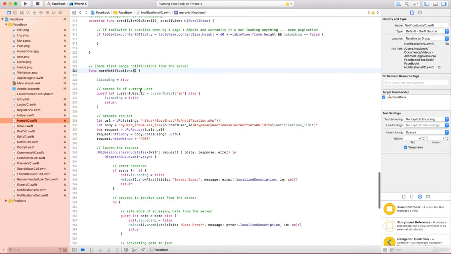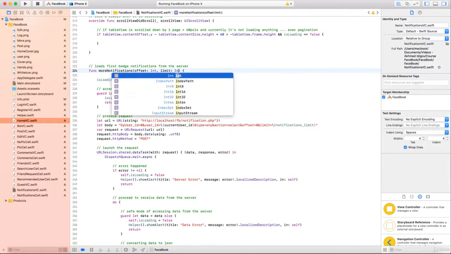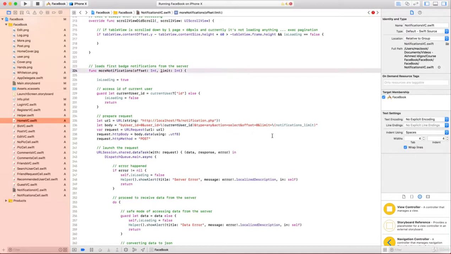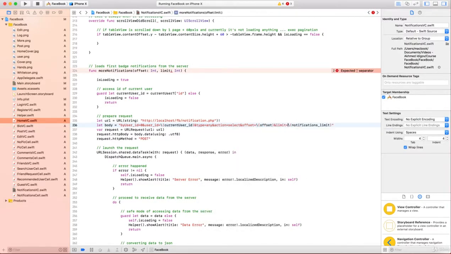Here in moreNotifications, I'll write one parameter offset of type Int, comma, then limit, colon, of type Int. Here, where it was 0, we'll put the backslash with round brackets, write offset, and as the limit, write our limit, for example.